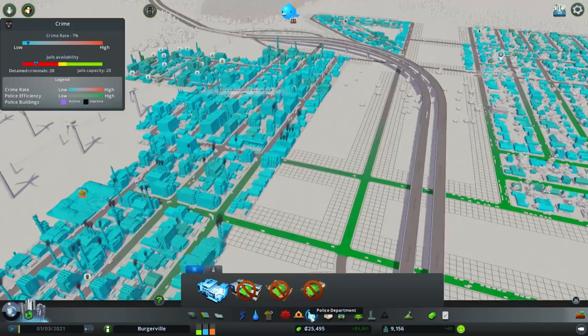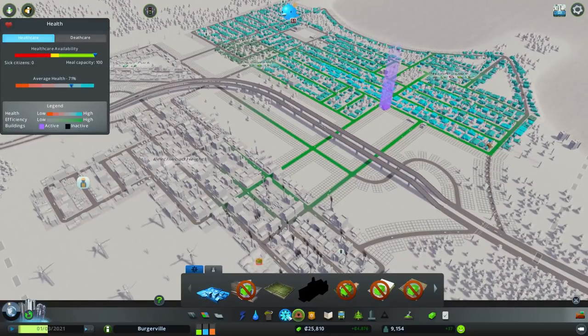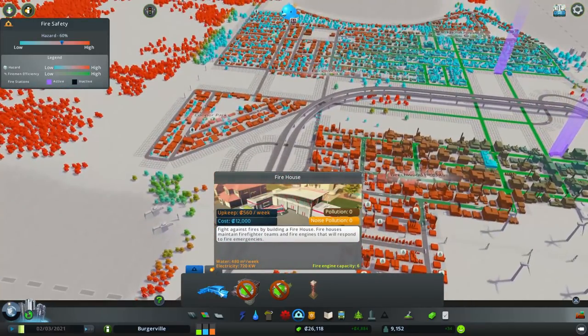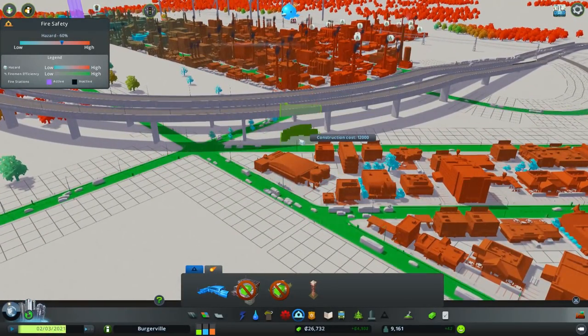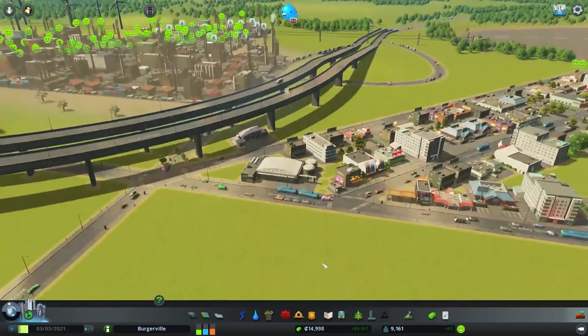So that's good there, but I'm pretty sure our fire coverage is kind of lacking, is it not? Let's check here. Fire coverage. Oh, it's a little red. I feel like we probably can do one more station and then increase the budget. So the commercial district probably needs a station too, so let's go ahead and stick it under the bridge here. There we go. So that ought to help a little bit.